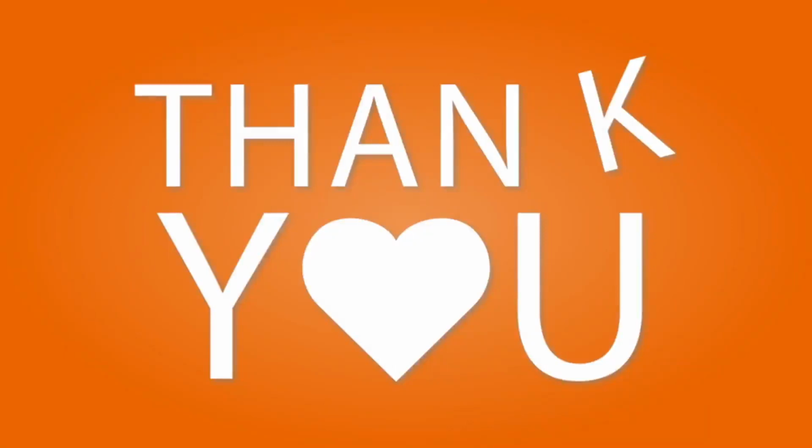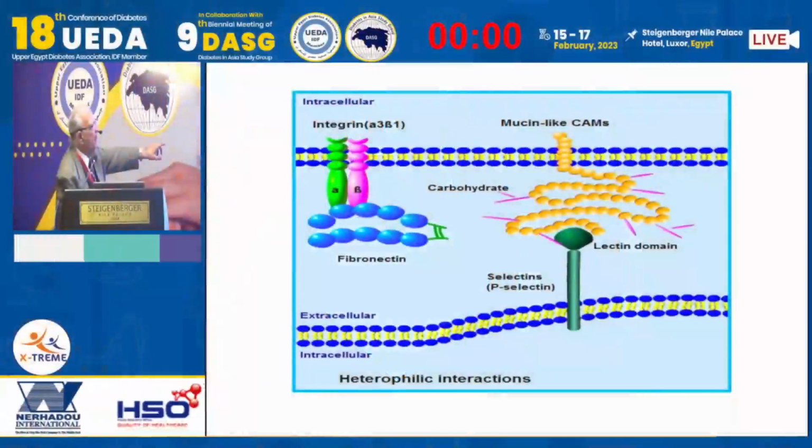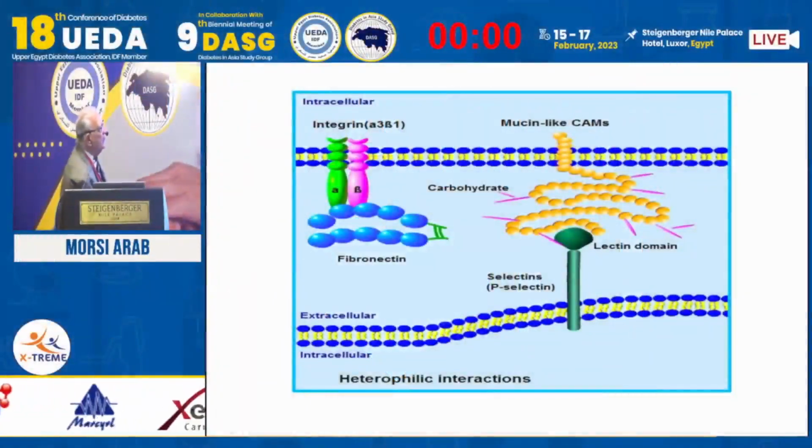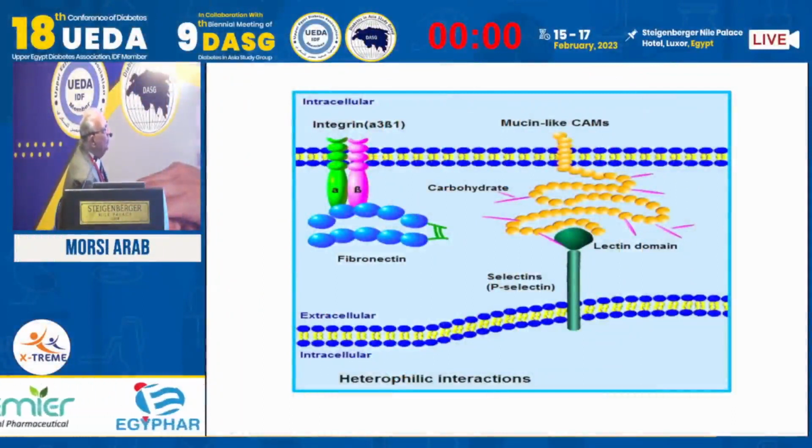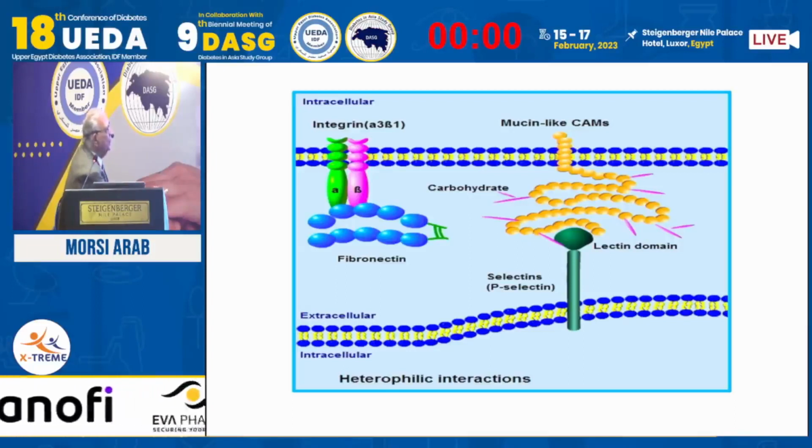This shows you how these adhesive molecules work. This is the adhesive molecule which crosses the membrane of this cell. This is intracellular, and this is extracellular, and intracellular in the other cell. So these adhering molecules should connect the two cells, the one rescuing and the one being rescued, through these adhering molecules.